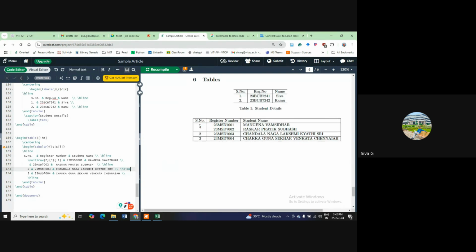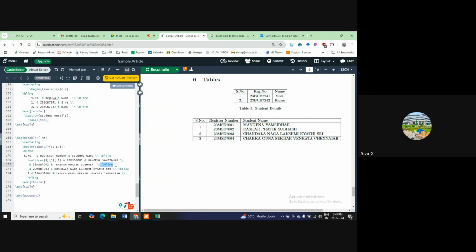Now here see, in the serial number column we merged two rows, that is two rows merging, and given the value one. So for multirow, two is nothing but two rows. I don't want any position, so star, and one is nothing but the value of the multirow. No sir, I want to give three. I want to make three rows, so just remove this two and keep three, which means three rows I'm going to merge. Which means the third row should not have any value, because three rows I'm merging, right? At the start of the third row I don't want any value. So now three rows I'm merging, and I am removing the hline here.